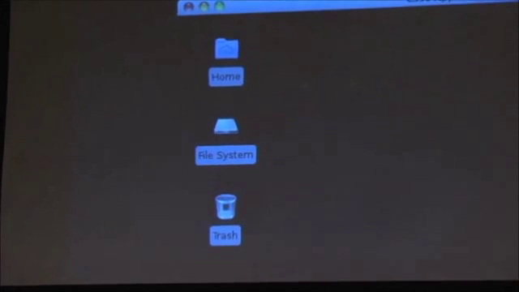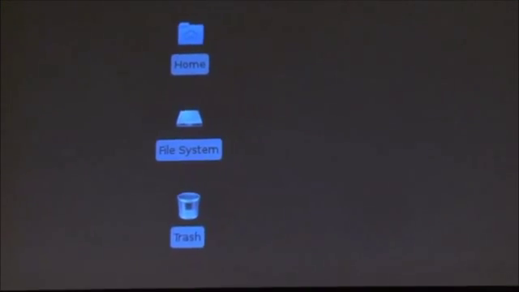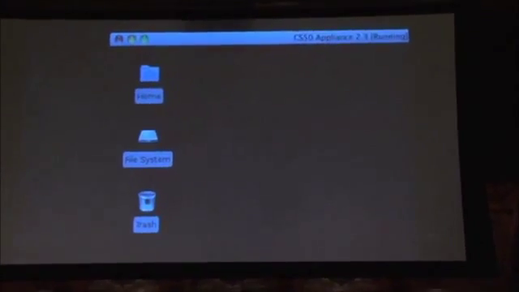So if you look at top left here, you have a home directory. This is going to be like My Computer or Macintosh HD. You have File System, which is everything. You have the trash can. At the bottom left corner, you'll see that we don't have a Start menu. We have a CS50 menu. And inside of that is going to be links to programs. And so long story short, even if you're using Mac OS or Windows, starting this week and beyond, we're all going to be running the same OS inside of a window on our own computer.